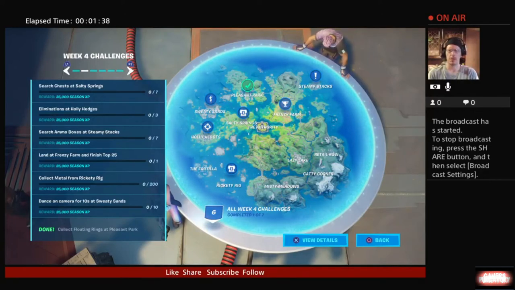Collect metal from Rickety Rig. We need to find 200 pieces. That's going to be relatively easy as well. Then we want to dance on camera for 10 seconds at Sweaty Sands.